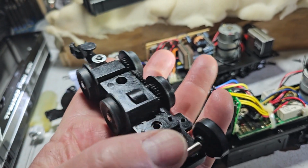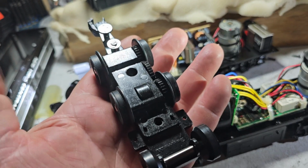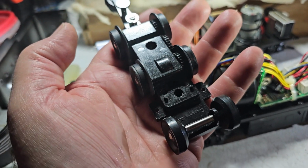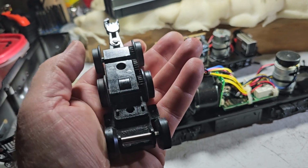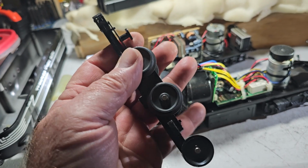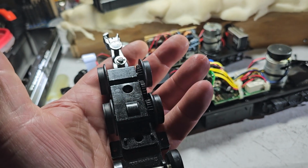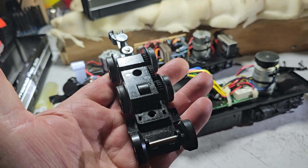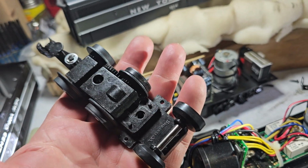tires were front and rear. And then even though both of these were driven, the center tire on the Lionel didn't have a rim. And I think that might be one of the reasons why it doesn't pull quite as well on my track. I went into that, where basically the traction and driven wheels on this Williams both have rims and keep it on the rail. Where on the Lionel, that center one can wander to the inside of the radius on those tight radius curves, and it might be why it slips some.